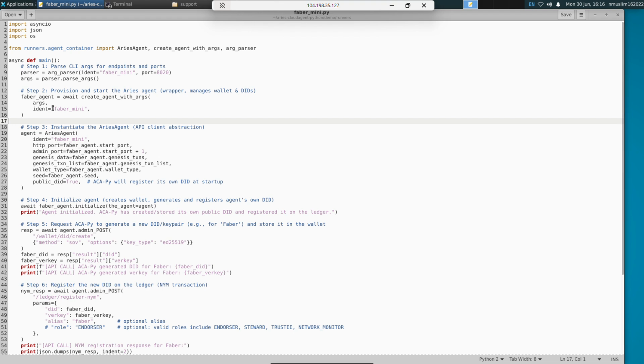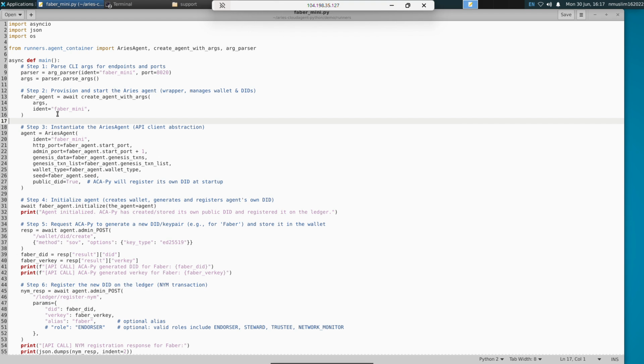And in step 2, we are starting our agent for the very first time, and as soon as it starts, it first generates its own agent's DID and the public key and the private key. Then it generates its own wallet, and stores this DID, private key, public key inside this wallet.